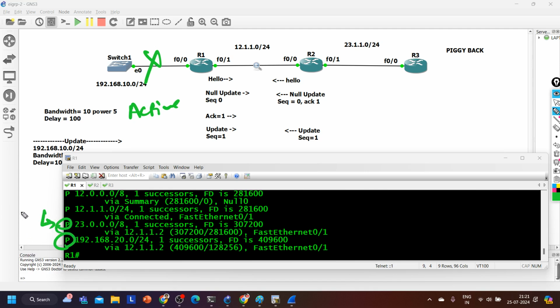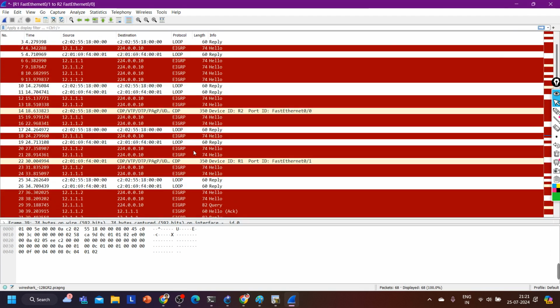Passive state means topology is stable, this network is reliable. And active state means, guys, this network is possibly down, right? So the router will put that network in active state, then it will send the query message. First it will receive the reply message from router number 2. If the reply is negative, then router 1 will remove it from its topology table. It will remove it from the routing table immediately, but not from the topology table, right?